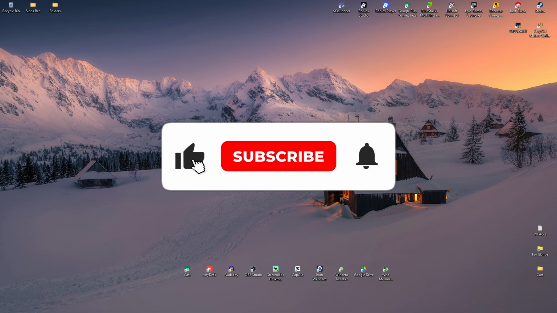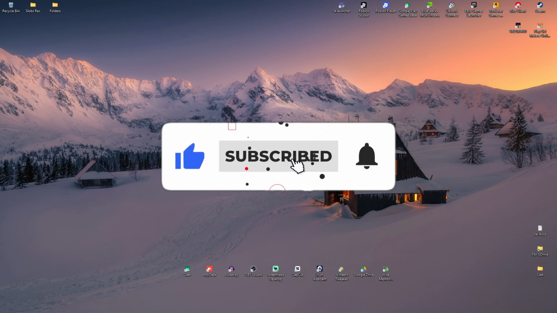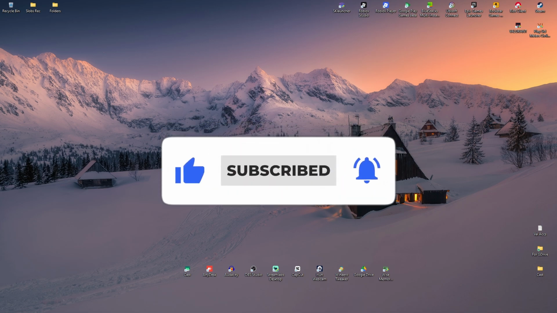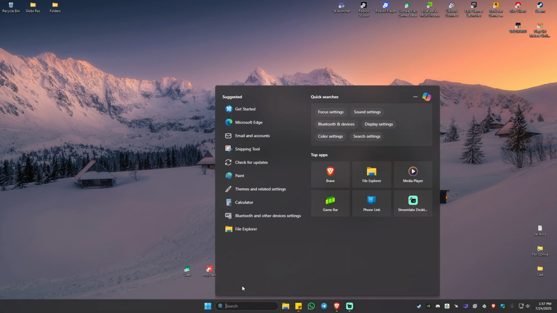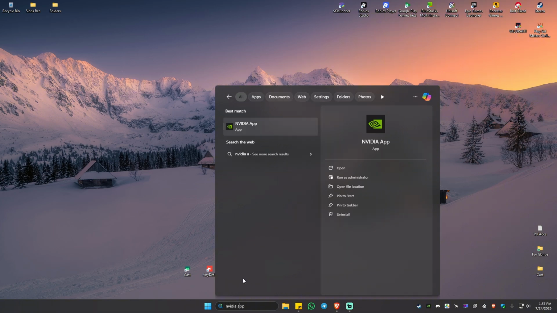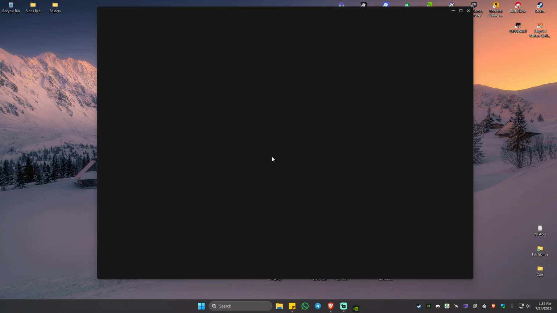All right, so first up, we have a checklist. Make sure that you're currently using an NVIDIA graphics card. And then the second one is that you have installed the NVIDIA app like this. Once you have it checked, go ahead and open up the NVIDIA app right here in your taskbar, or look it up on your search bar. NVIDIA app, this one. Just click on it.